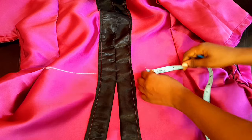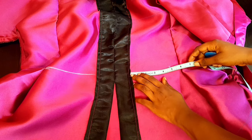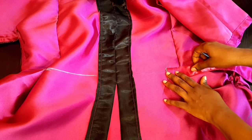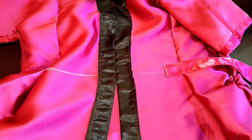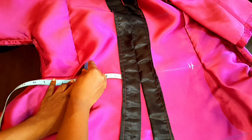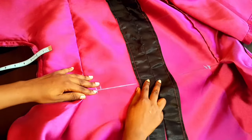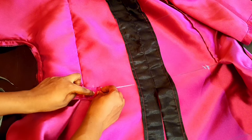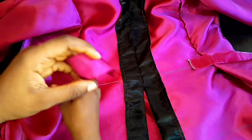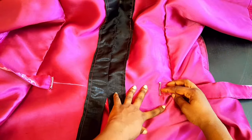What interval from the center do you want the belt to be? So I'm just going to mark 5 inches and then I'm going to place it on this 0.5 and stitch on that 5 inches mark. Please note that this belt is placed at the center of that marking. I marked 5 and then I marked 4.5 inches. So the belt is going to be placed on the 4.5 marking and stitched on the 5 inches marking. You would also notice that the belt is placed at the center of the line. So I'll go ahead and give it a very good press and attach my buttons.